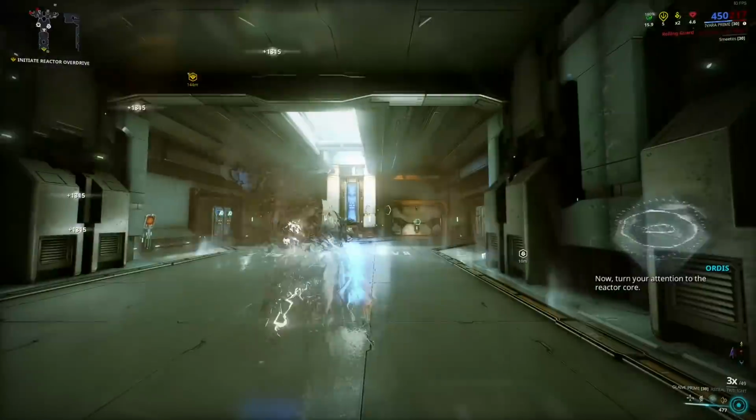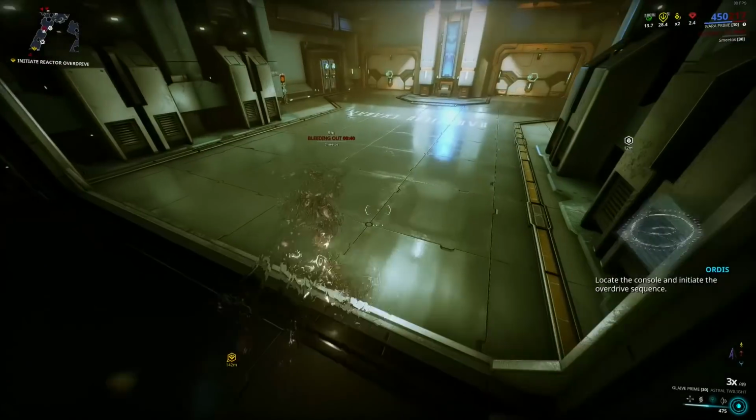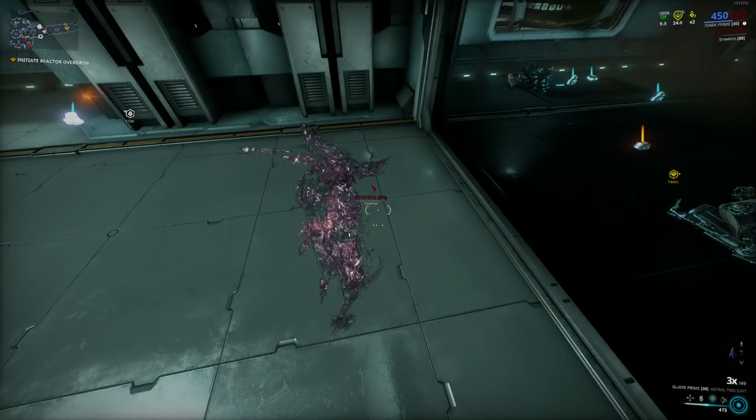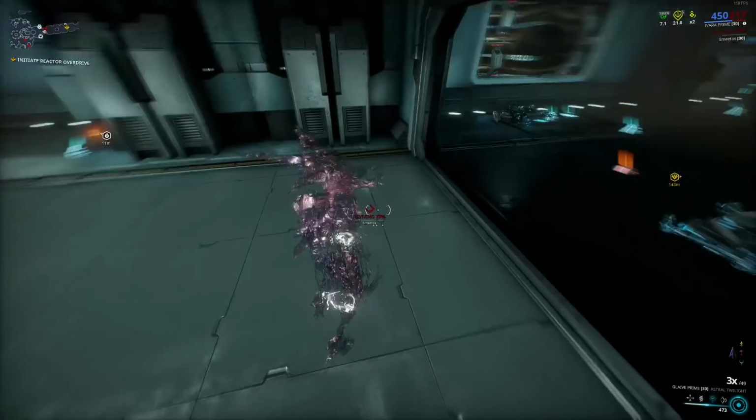Where's the Smita at? You need to stop playing with me, Smita. Well, if you're falling around like this to give me a buff, I'll accept.